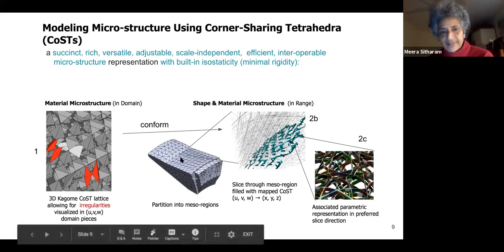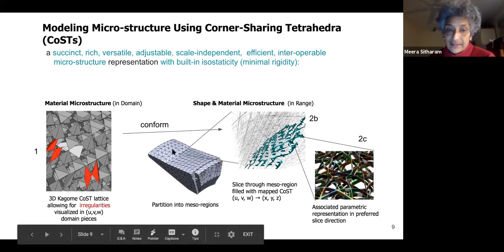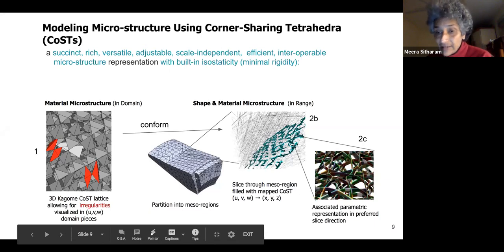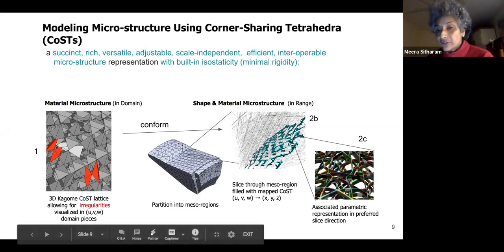So they decompose it into pieces, and then they fill each of the pieces with some microstructure, and then they try to connect them together, and we should be able to do the connection while preserving all these built-in properties. And then we should be able to do the usual things that people do to optimize the shape outside, or if they wanted to compute PDEs on it. So in other words, you have a discrete underlying representation, but you should be able to attach some kind of splines or continuous representation on top of it if you wanted to do some PDE solving. So, we wanted all of these.